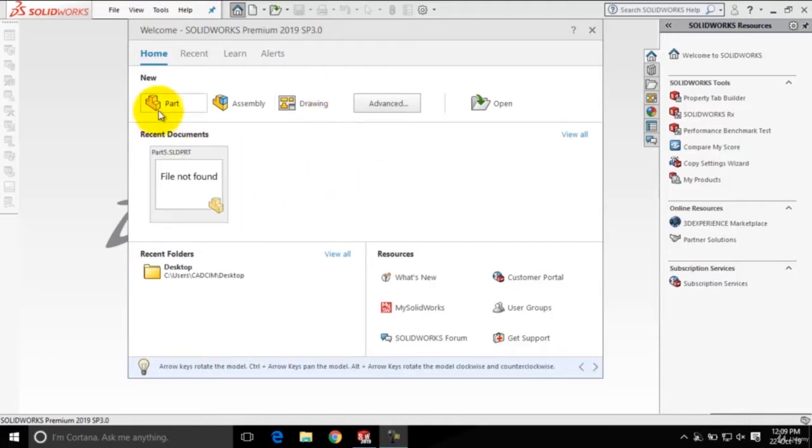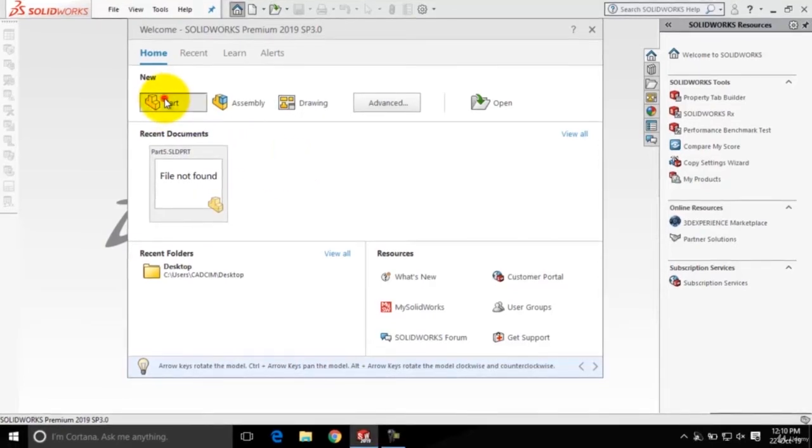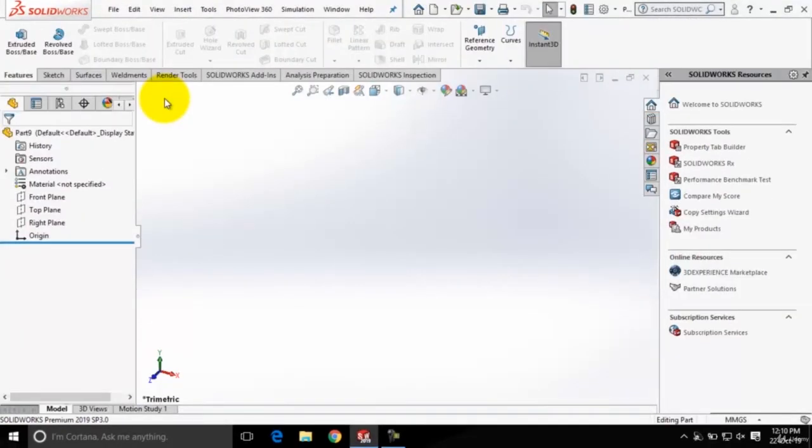Now let me click on this part option here to invoke the part mode of Solidworks so that we can understand the interface in a much better way. So I'll click on this part button here. You can see we are directed to the part environment of Solidworks. In this part mode, you are provided with three default planes named as the front plane, the top plane, and the right plane. First, you need to select a sketching plane to create a sketch for the base feature.